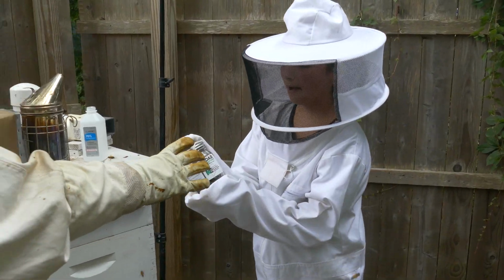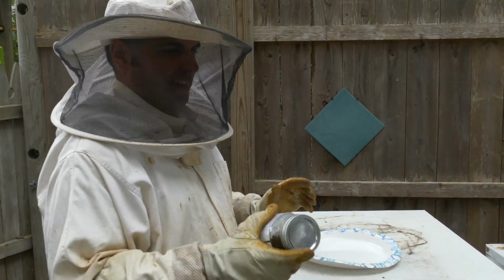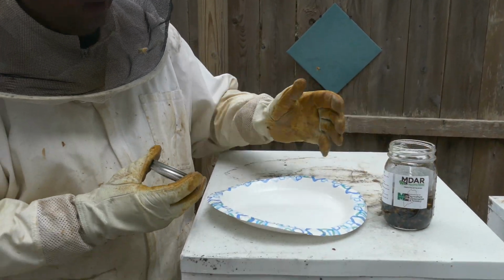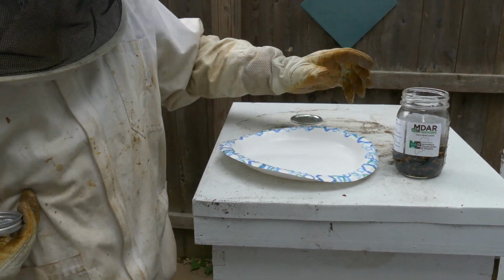You shaking, shaking, shaking? How many mites are going to be in here? None. Maybe 6. 6, that's not good. You want no mites. So you want to shake them pretty well, because again, those mites can hide underneath their belly and their carapaces.